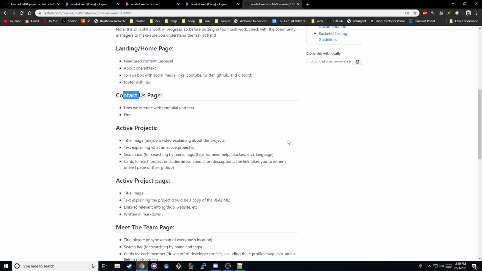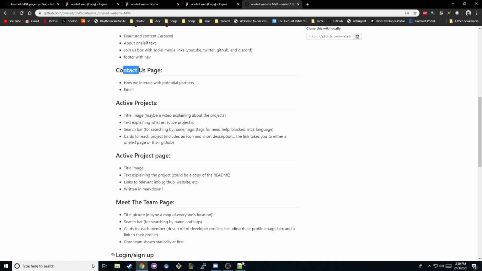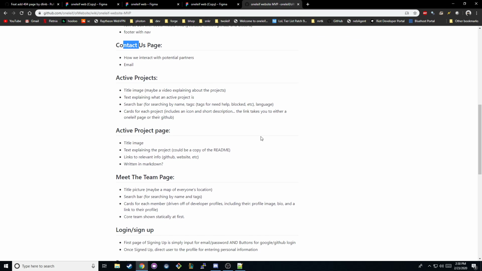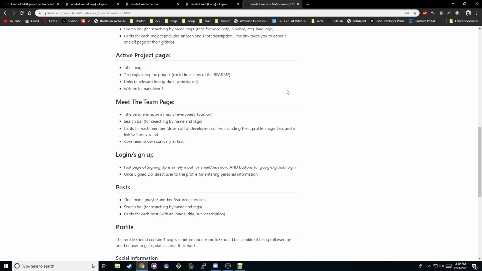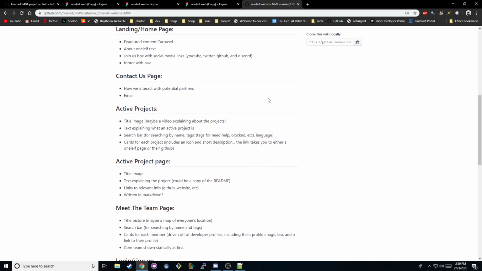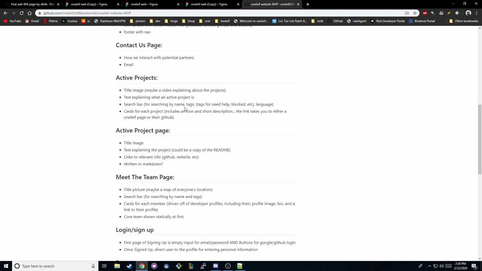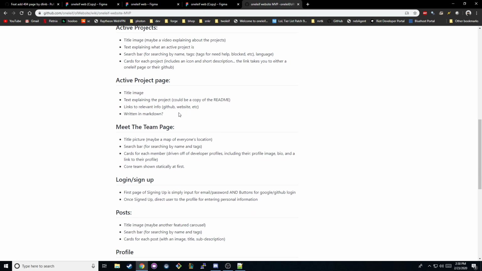Okay, so I'm just writing down the tasks that we need to have done. Also, I feel like my iPad's gonna time out again. Okay, so contact page, we need that. We also need an image for a project without an image. And then the meet the team page. Was that super high priority? It goes landing page, contact us, active projects, which are all handled, and then the page where you click on an active project, and then meet the team.